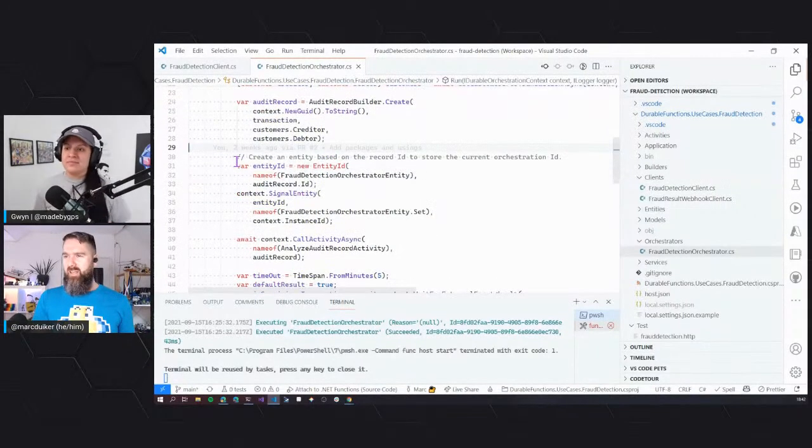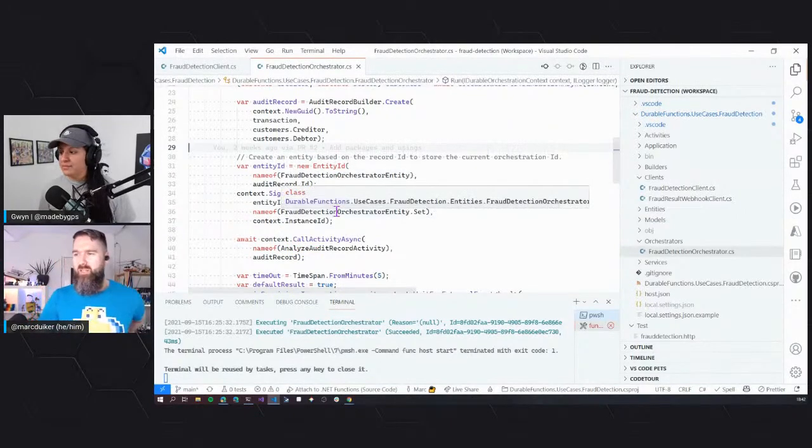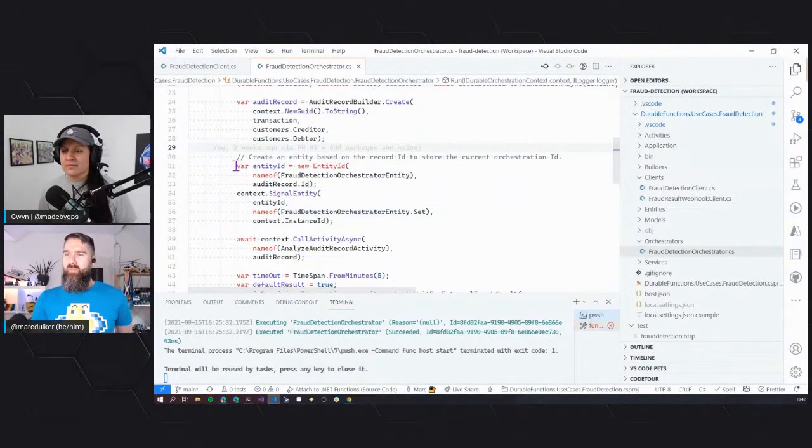Okay, awesome. So the next part, we're not calling out to the analyze part yet, but we are using something else in Durable Functions, and those are called entity functions. That's a more recent addition to Durable Functions. It's another function type, and instead of keeping the state of a workflow, an entity function just keeps the state of that object.